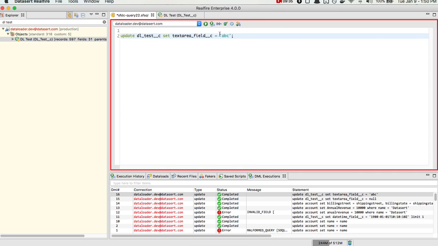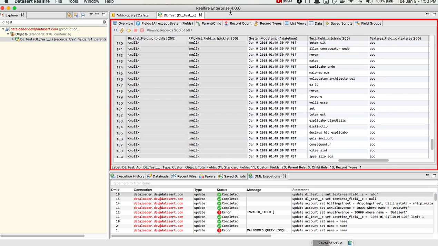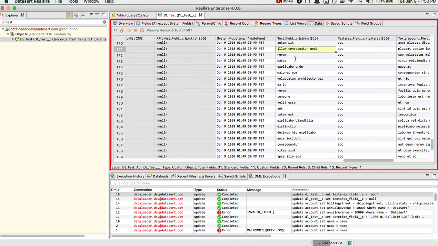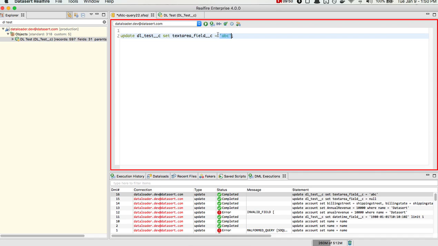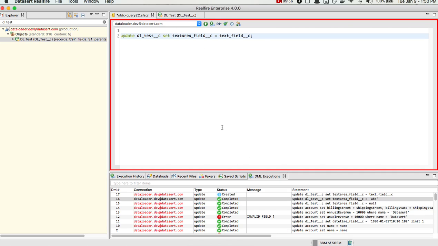You can also set the value to another value within the same record. For instance, we have the text field. Let's say we want to copy the text field over into the text area field. You could specify that this way, so the value will be copied over from the text field into the text area.